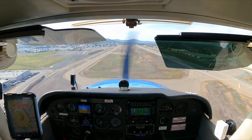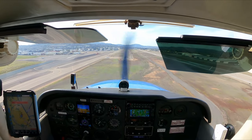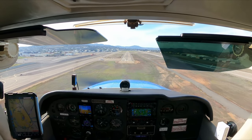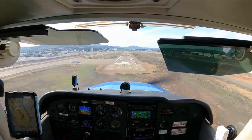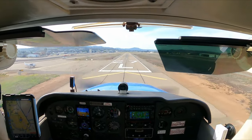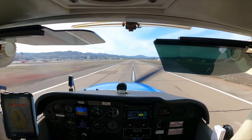This is 07 Delta, runway 27 right cleared, short approach, touch and go, wind 280 at 3. Okay, clear for a short approach with a touch and go. Watch your airspeed. Yep, I got it, nose down. Yep. This is 07 Delta, sorry about that, runway 27 right. Flare, hold it off for a minute. Clear for the option, thank you.